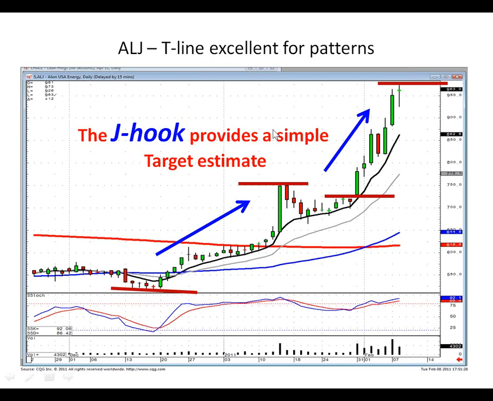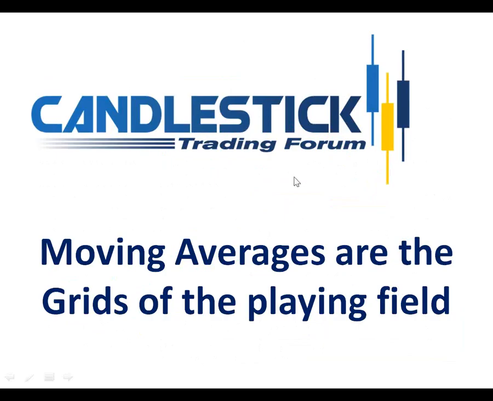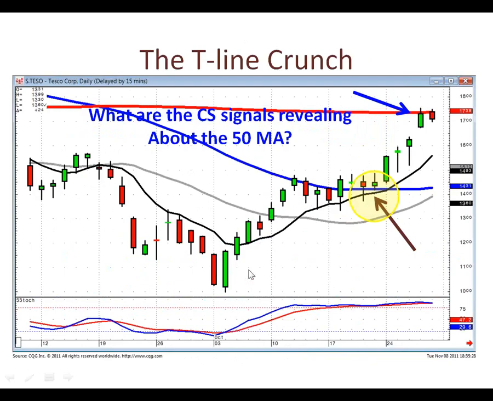When I'm trading commodities, I'm usually trading off the 10-minute chart, and then I flip down to the 5-minute and 1-minute chart for my entries. So the moving averages are basically the grids of the playing field. This tells me when it's time to buy. This tells me when it's time to sell. This tells me it's time to start buying back, because notice what they're doing.